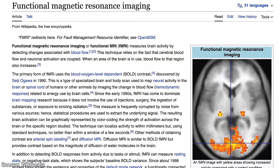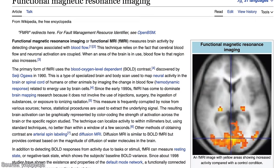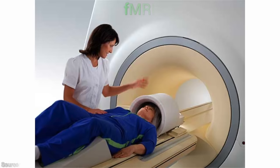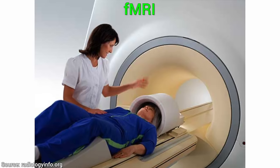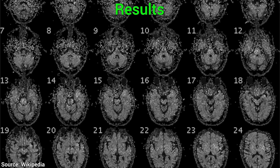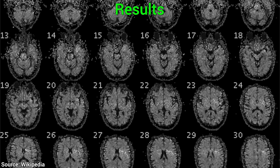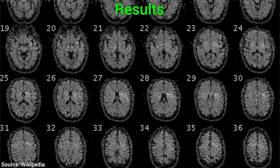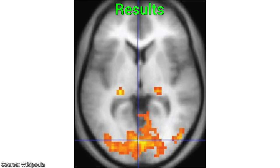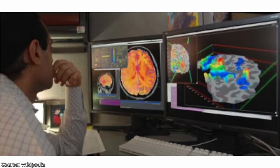So, how do we read brains? Well, here we are mainly interested in a peaceful, non-invasive method, and that is going to be an fMRI — functional magnetic resonance imaging. This is where you go into a tube, are asked to stay still, and your brain activity will be read. We get a result that looks something like this. These are cross-sectional views of the brain, slices if you will, and blood flow within the brain can also be highlighted. This gives us an idea about what parts of the brain are activated, and when.